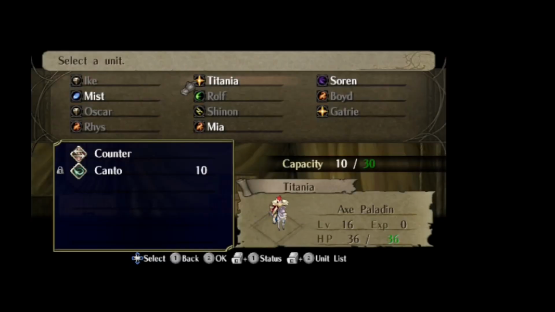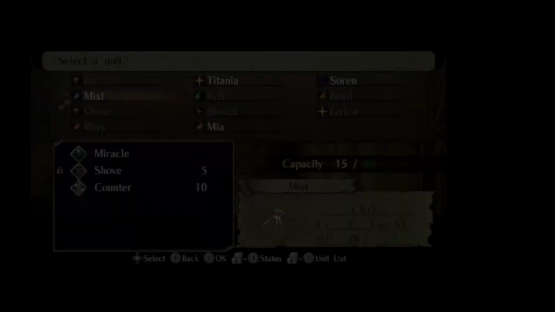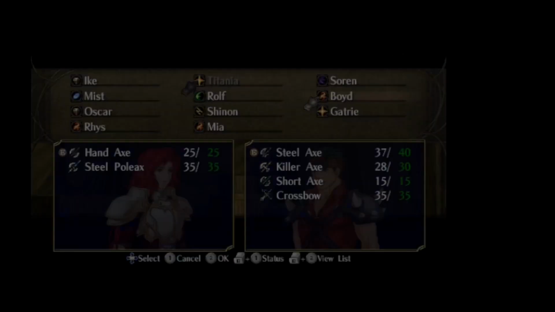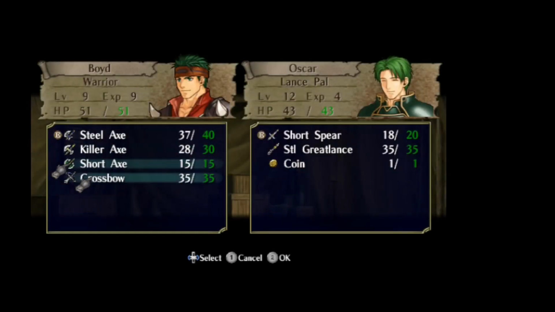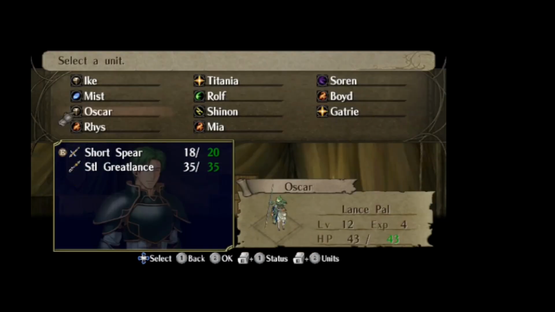Three Prologue played out like a route map, while 3-1 is an actual route map. This is our next turn save, thanks to Cheeky for pointing out the possibility. We move counter to Mist to let her get some extra EXP, and give Titania Adept so she can double her damage output. I forgot to mention it earlier, but Mist has Miracle.